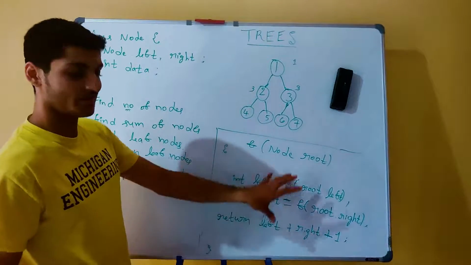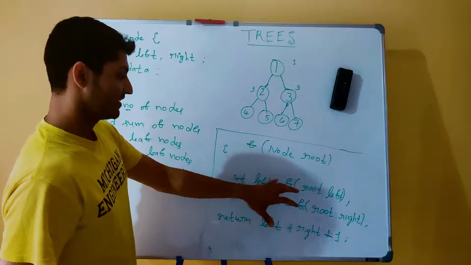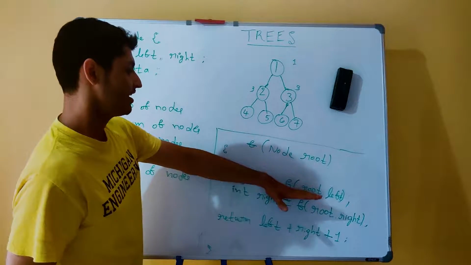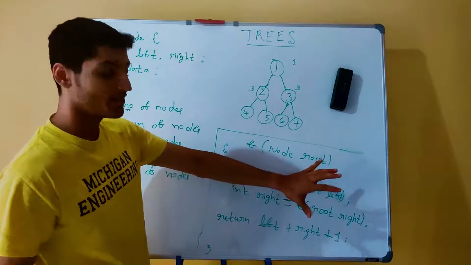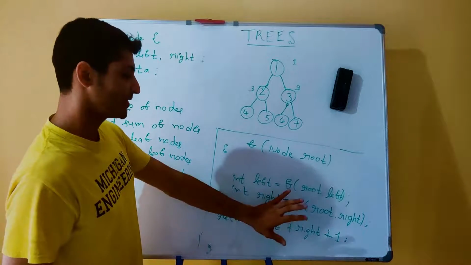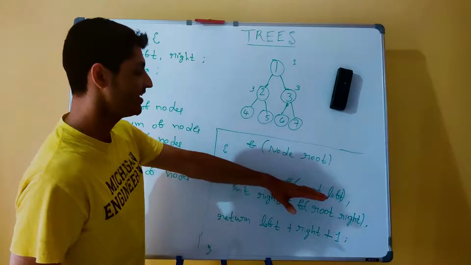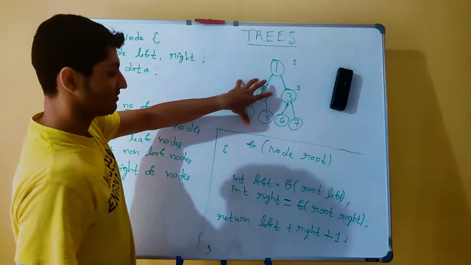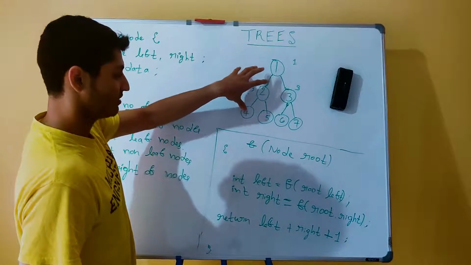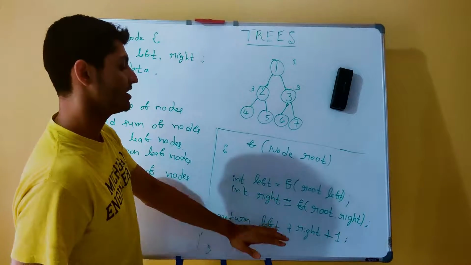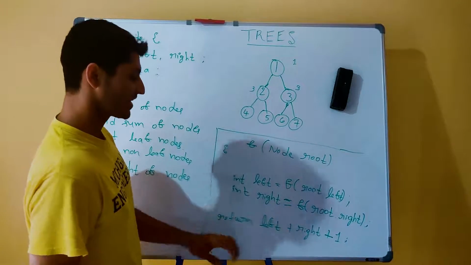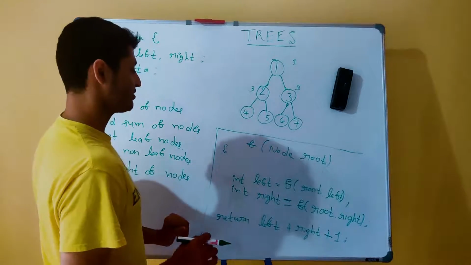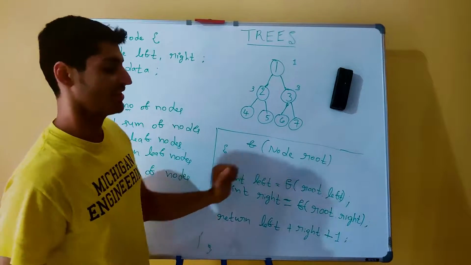This is how we solve this problem, but the assumption that we made was that our function is already working. So that's how we thought initially. Our function is already working and we store the results of solving the problem for the left subtree and right subtree and add 1 to this. But actually our function is not working because we still have to write the base case.